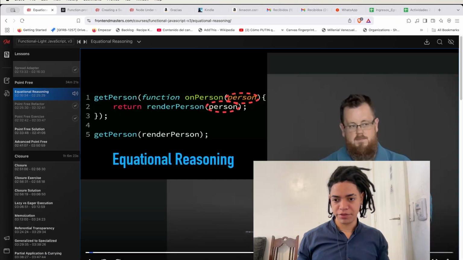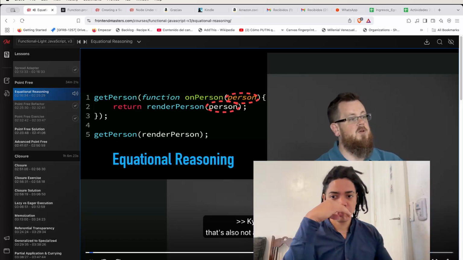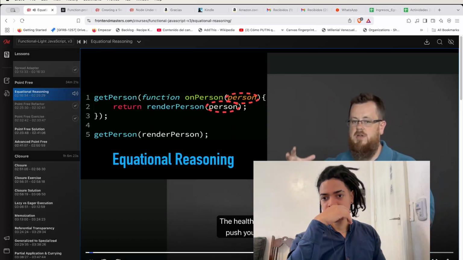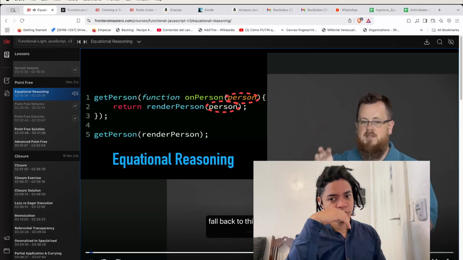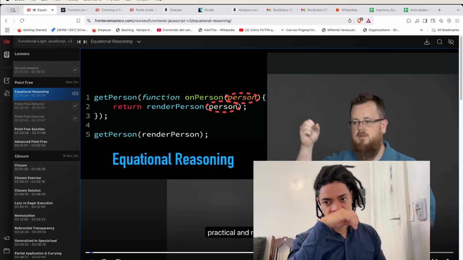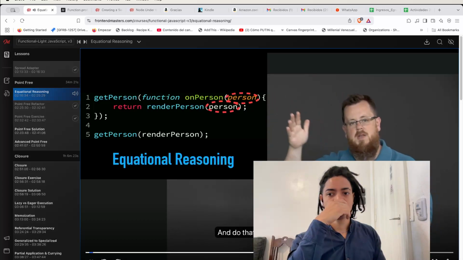So use sparingly. That's also not a great, healthy response. The healthy response here is to push yourself a little bit, but fall back to things that are practical for you. And then push yourself a little bit more and fall back to what's comfortable and practical and readable and reasonable. And do that little by little by little.